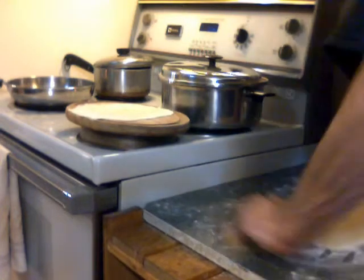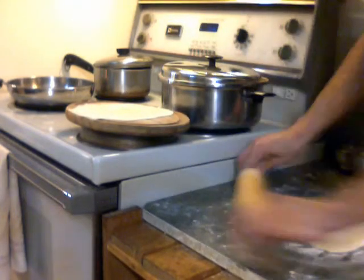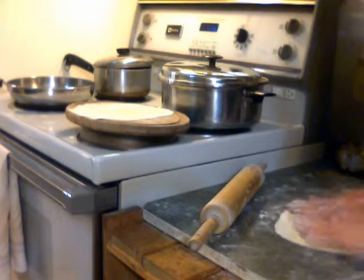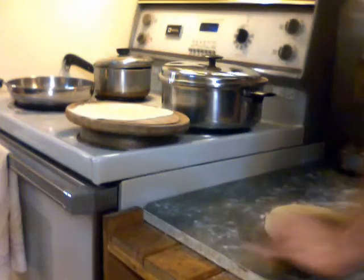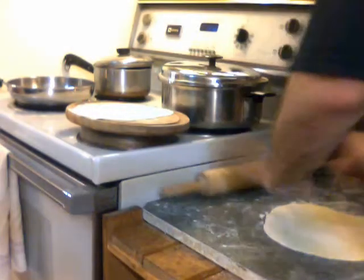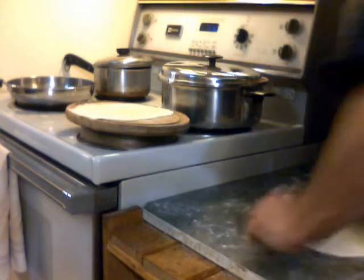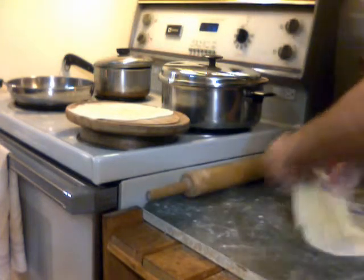Alright. I don't make big tortillas because it takes a bigger pan, and the pan I have I really like. Plus, I don't find it hard at all. All right, so that's about a nice one there too.